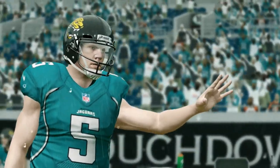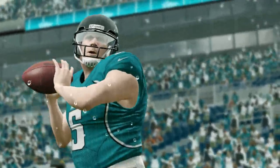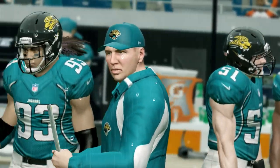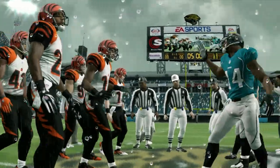Jim, I expect a hard-hitting game. And this game's going to come down to who can out-hit the other team. Everybody says, yeah, we're willing to fight. Well, we're going to find out, are you really willing to fight? Can you do it for 60 minutes? Because that's what it's going to take to win this game.